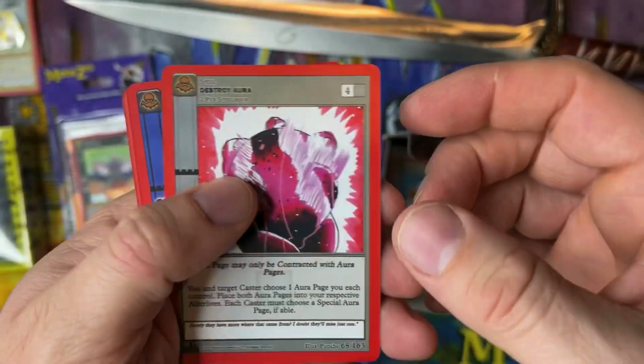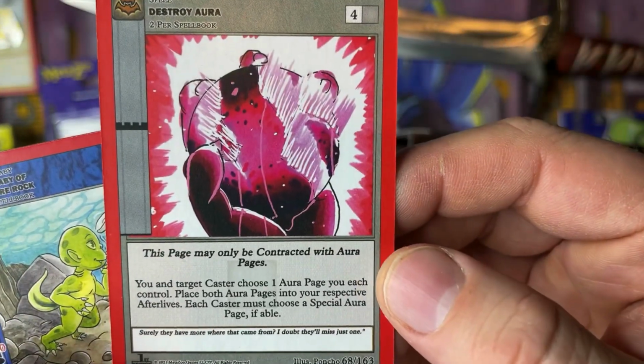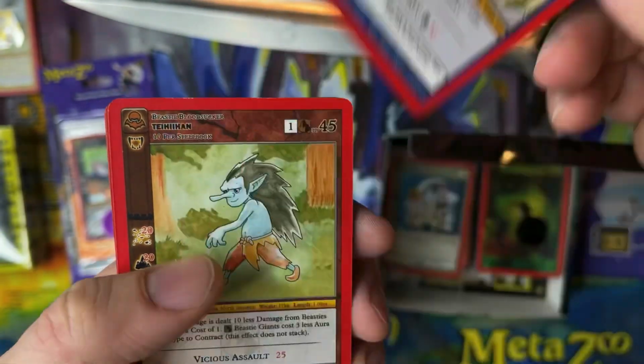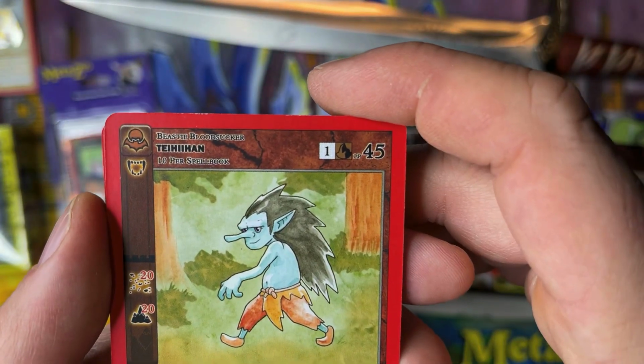It's an RH, but you just never know. Destroy Aura. This is an insane... There are some insane cards in here. The way they changed the game. Water Baby of Massacre. Okay. Your guess is as good as mine.